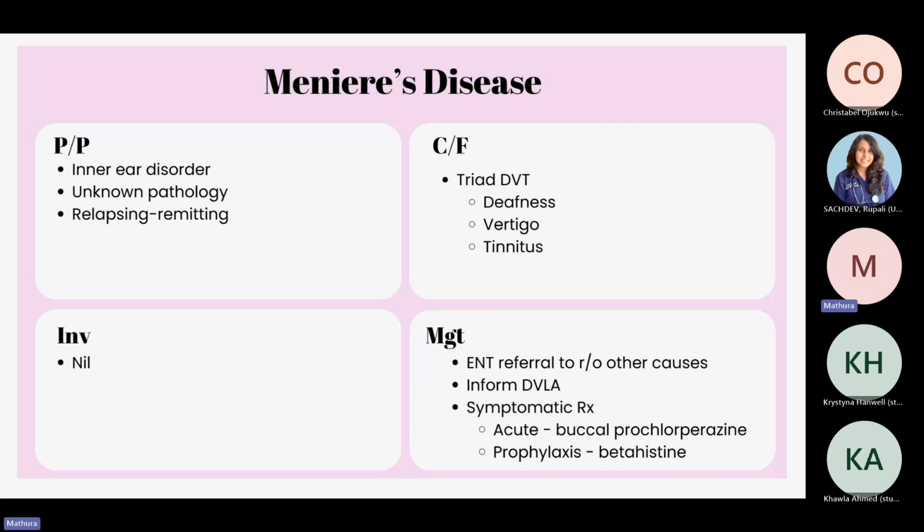And finally, we have Meniere's disease. The reason I'm saying finally is because the last 4 slides have all seemed quite similar. They all have vertigo and some element of imbalance, but there are very slight differences between all of these inner ear disorders. With Meniere's, the main thing I would say, especially in terms of exams, is that it tends to come in a triad of sensorineural hearing loss, vertigo, and tinnitus. In terms of history, they may also complain of aural fullness.